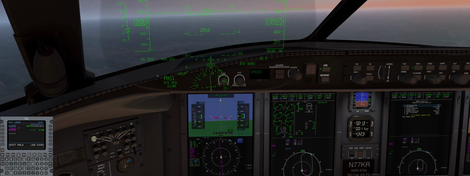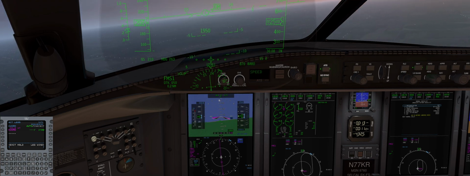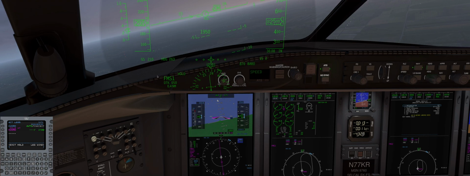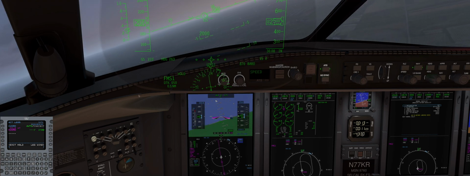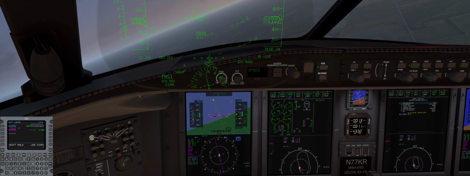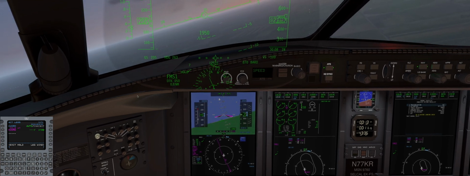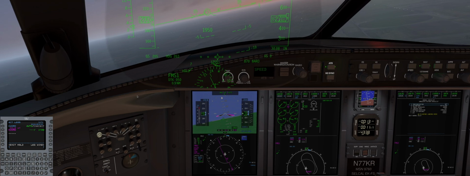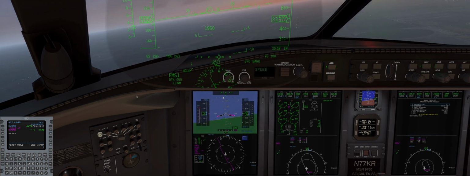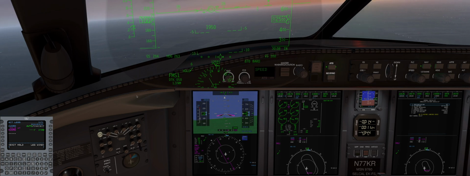There we go. Turning 30 degrees. The flight management system and the flight computer is doing that for the teardrop.